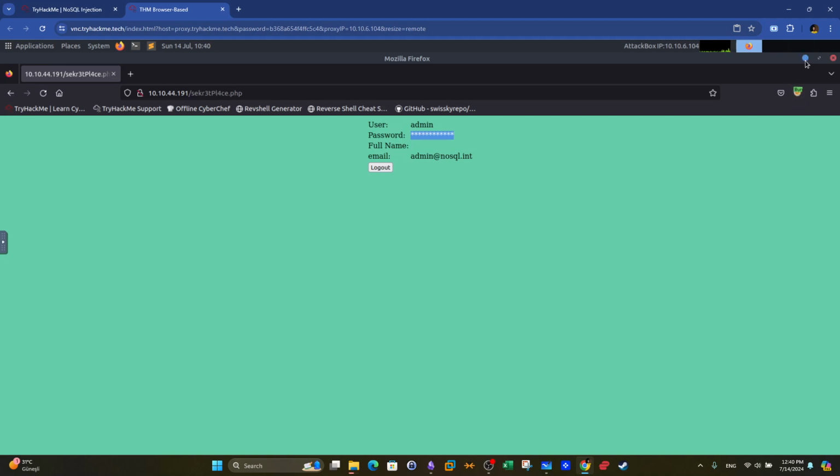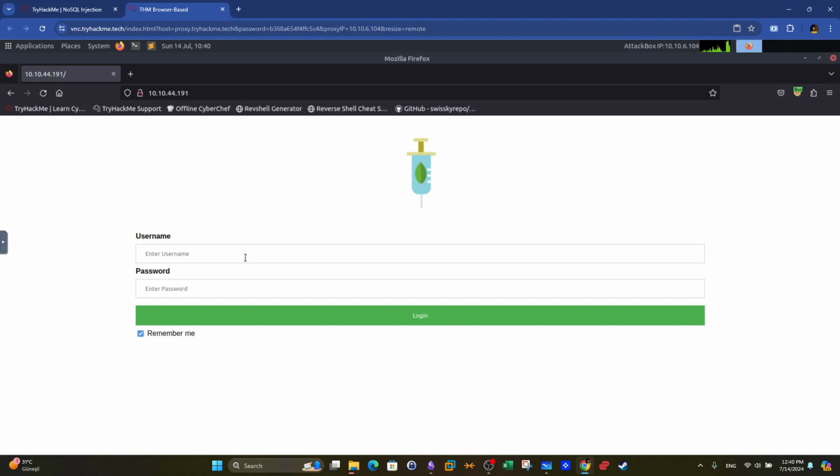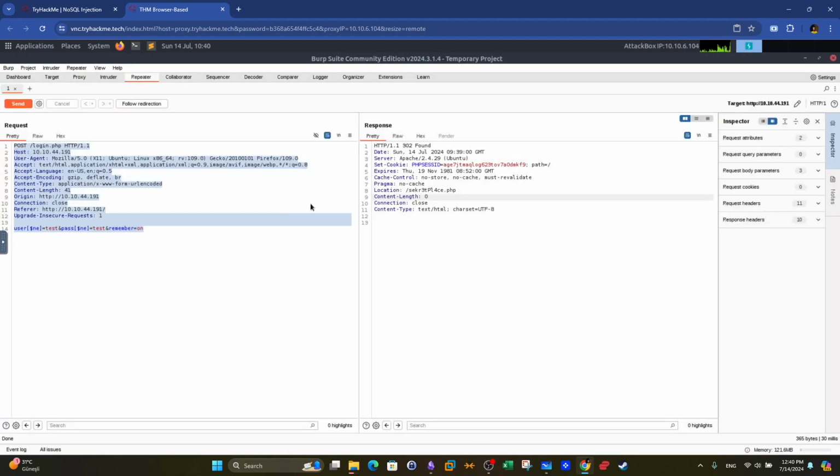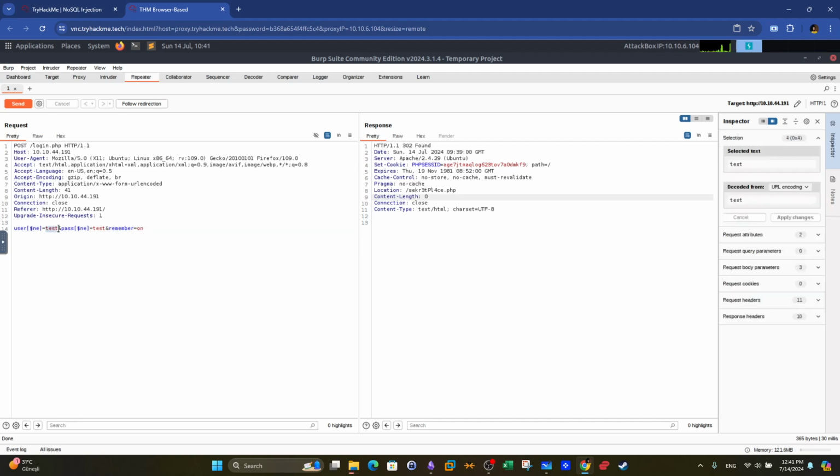Okay, now let's log out and take a look at another trick. So if we resend the same request, and this time, let's go to Burp Suite, we have the repeater. Okay, so what's another trick we can use here to return the records, extract the records? In the first example, we were able to log in as the user admin because it is the first user in the database whose values don't equal test.